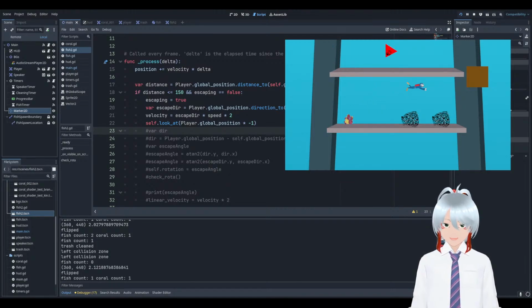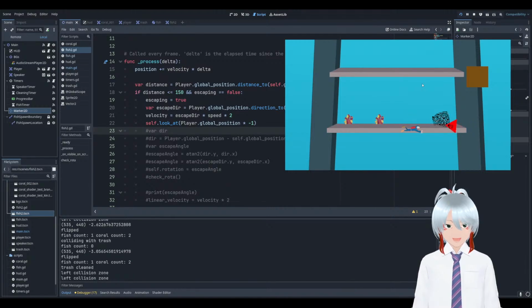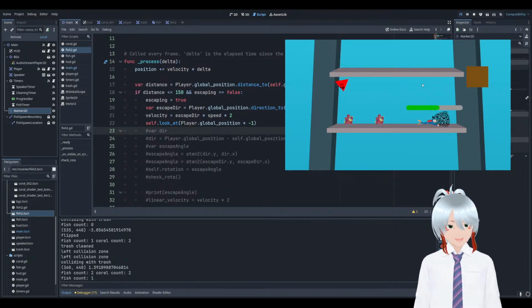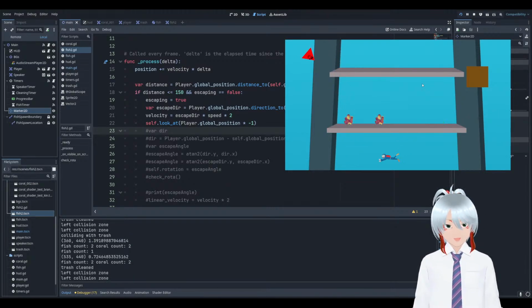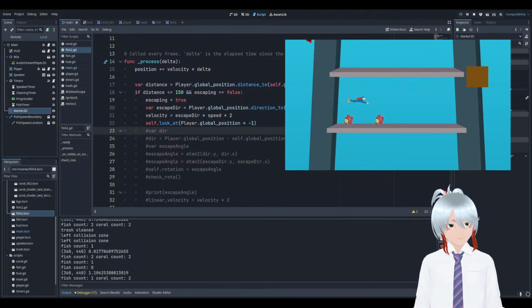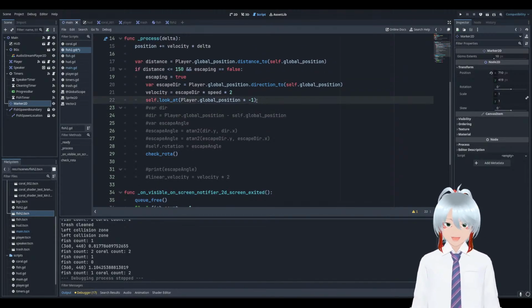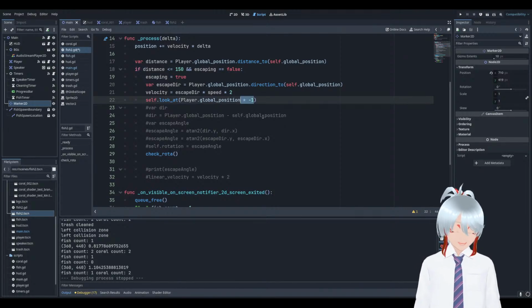Okay, it works for some directions, but not all directions. Which is quite odd. Look at position.